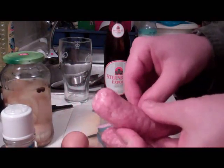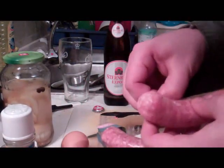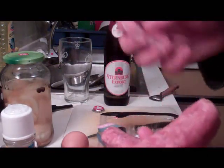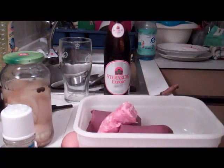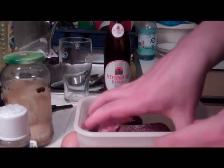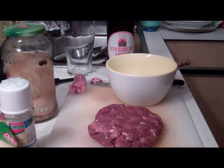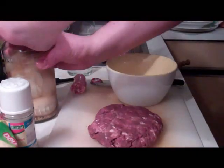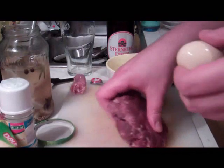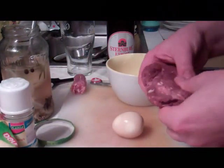It's the Bratwurst. See, it's really the only available raw sausage in most supermarkets. Right, I might just add a bit of pepper. There'll be a lot of seasoning coming off the egg, a bit more salt, and I'm just going to mash that up. I'm now going to encase one of my pickled eggs in there. Probably don't need all of this.